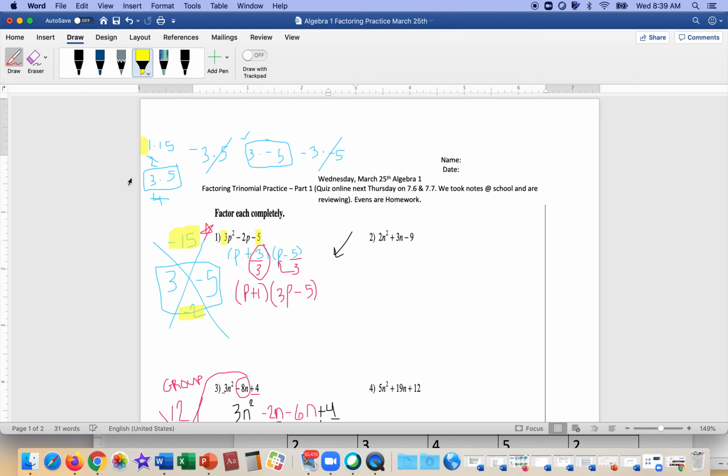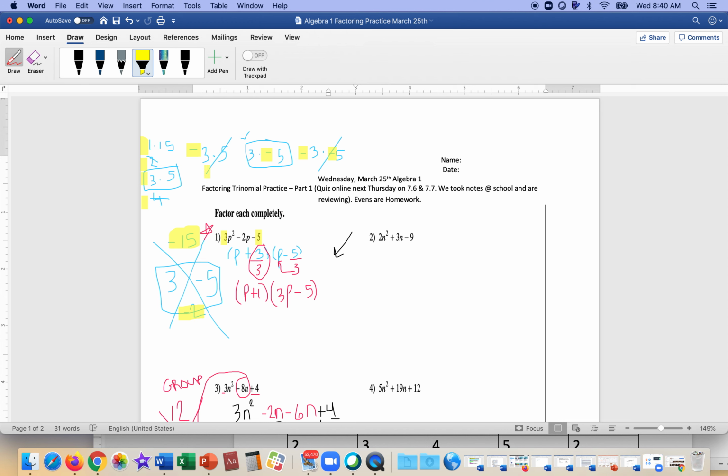What makes 15? And I worried about negative later. 1 times 15, 3 times 5, 2 times nothing, 4 times nothing. Now, I threw negatives in front. I just said, okay, it could be -3 and +5, +3 and -5, or it could be -3 and -5. You have to consider negatives if somewhere in there you have a negative in your answer.